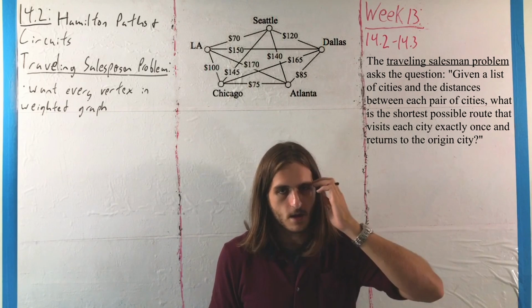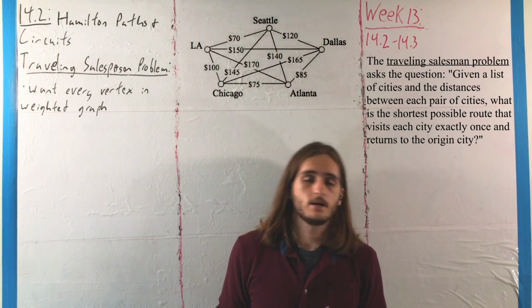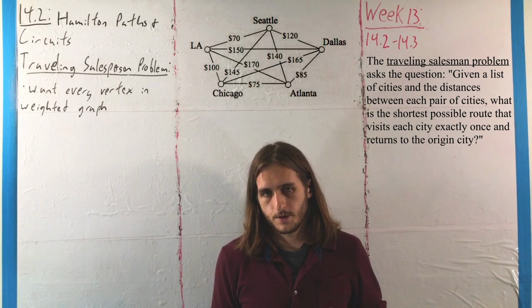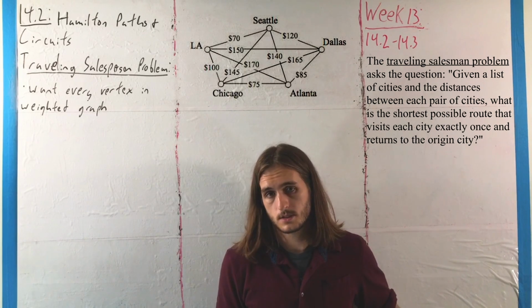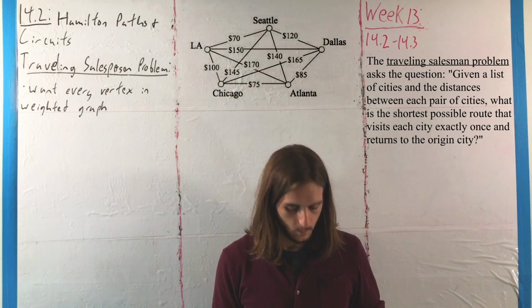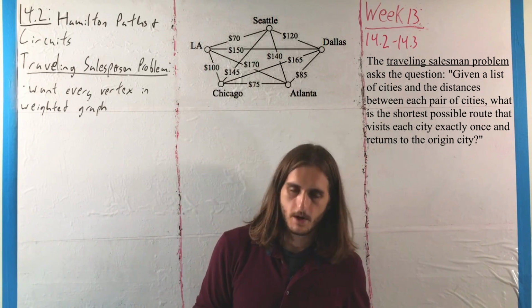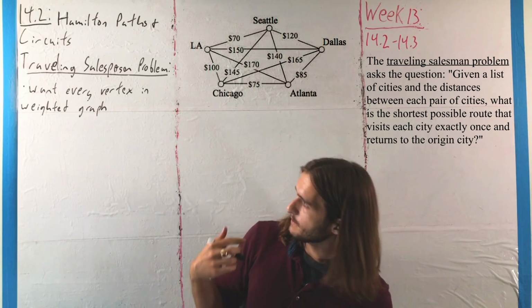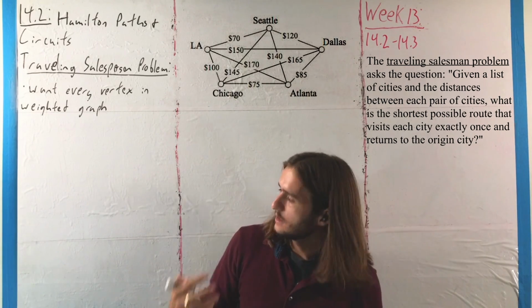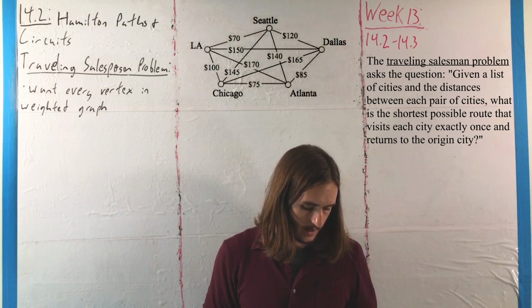Where what we need to do then is find a Hamilton cycle, a Hamilton circuit, through those 5 locations that minimizes the cost, where this is essentially the idea of what's called the traveling salesperson problem, where what we want to do is be able to find an optimal Hamilton cycle through a weighted graph.